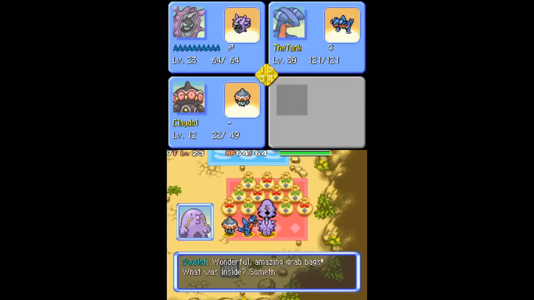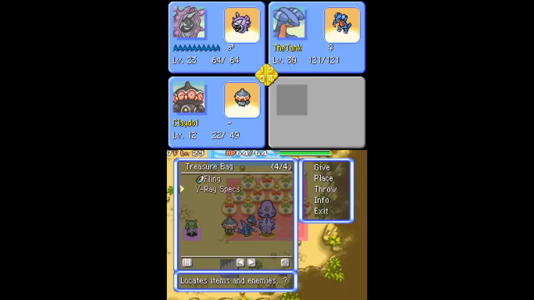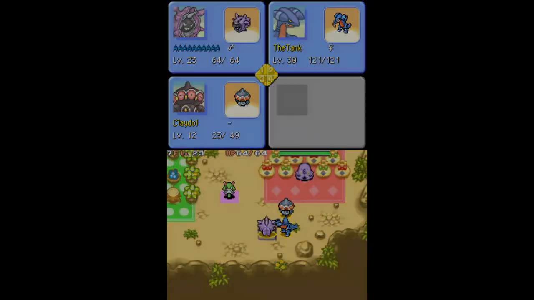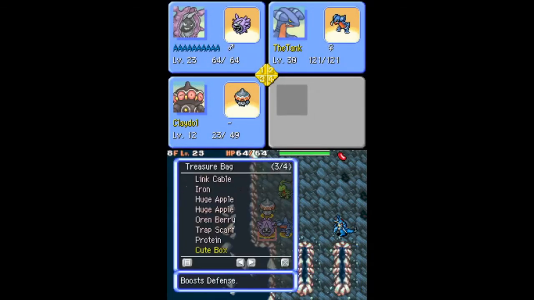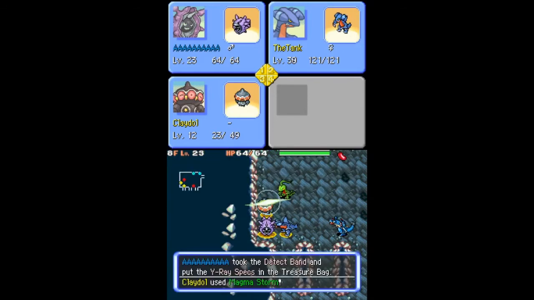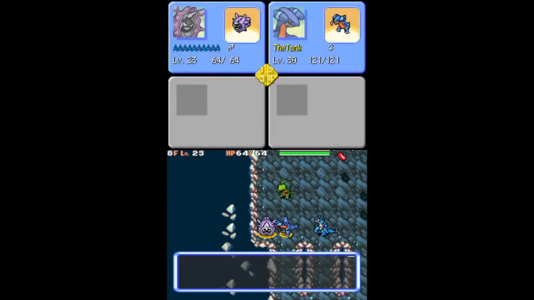Wiry specs. I can't remember what the wiry specs actually do. Because I know that X-ray is along the hull. Give. Doesn't seem to do anything. Okay, it makes you see less, so that's not very good. Where is it? Where's the band? Give to me. Oh, hey, Grovyle! It's a Grovyle. Nothing interesting about that at all.